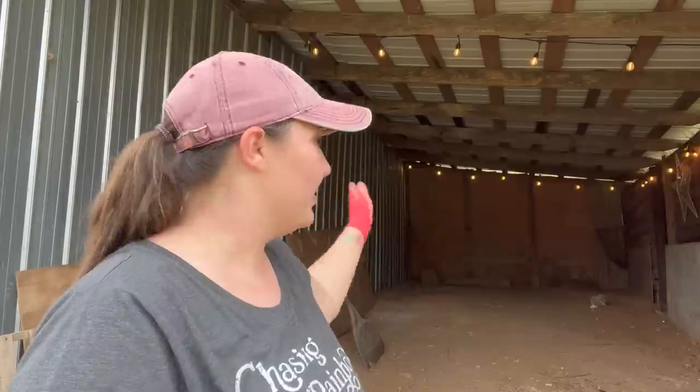Not looking forward to moving the hay. It's gonna get interesting, I think, when we do that. Our lights are up, and I already know that they look great in here at night. They provide just the right amount of light to be able to see everything in there. It is pretty dark towards the back, even during the day. So we may add more lights in the future, but I wanted to mention that these are LED lights.